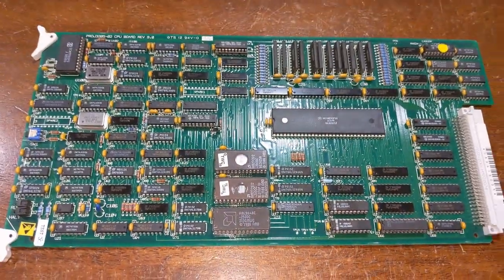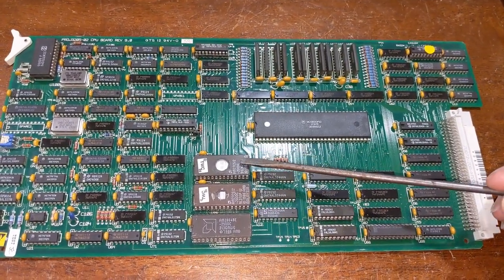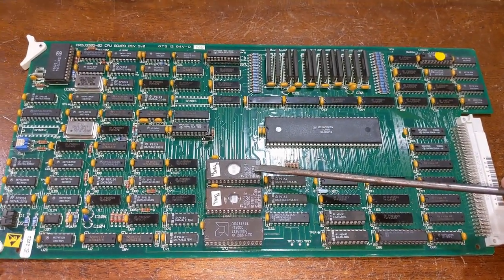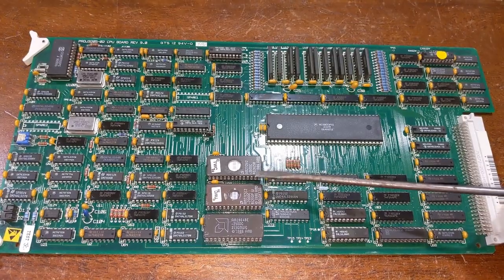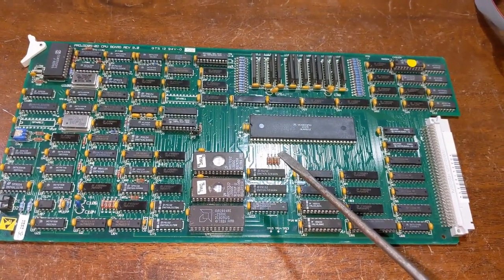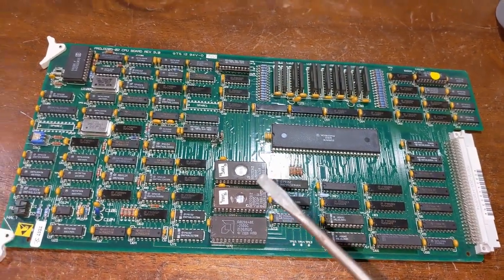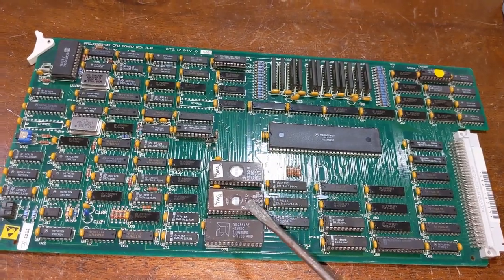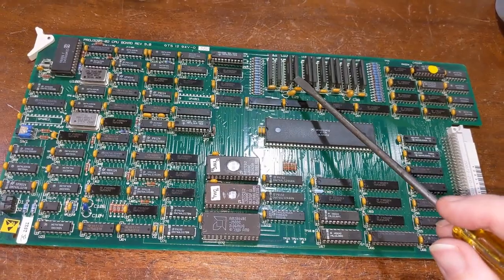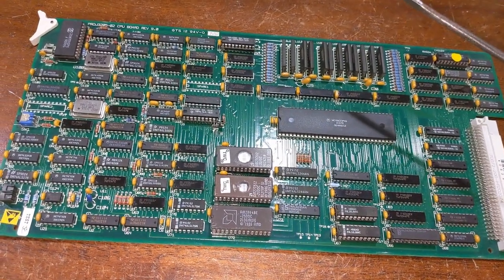So here we have the CPU card. These ROMs have already been reprogrammed, but these were originally the Ready Systems VRTX ROMs. See, this board ran on a real-time OS, and the real-time OS was stored in the ROM, not upgradable. So if there was a bug in the kernel, you were stuck with it. You had to deal with that until a program can get into RAM and potentially take over and patch any bugs out that there may have been.